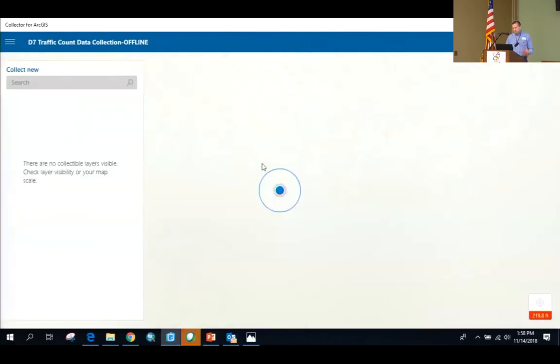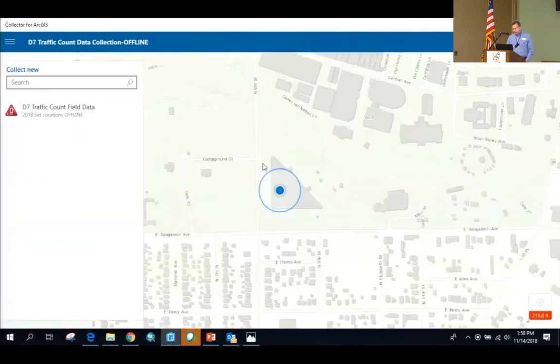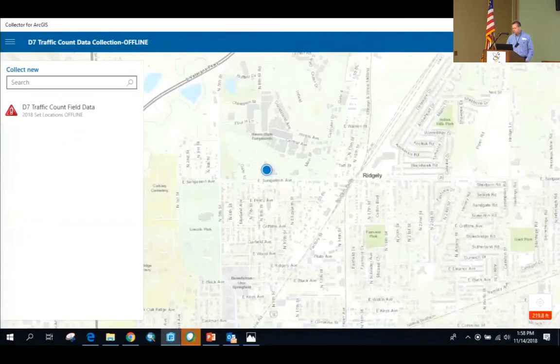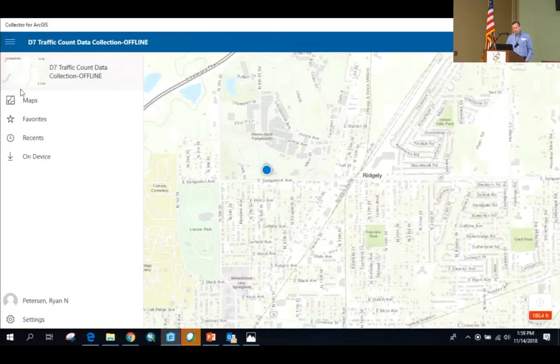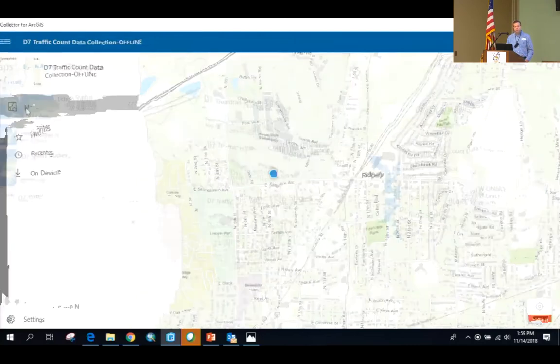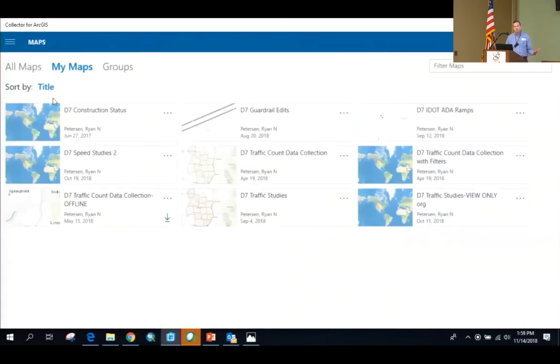So it kind of shows us where we're at and everything, but you can always go in and add base maps on device. I've got a couple loaded on here. I can use this online or offline, and I can use my own base maps online as well. But we prefer using stuff offline because we never know where we go. You may be a half mile from an urban area, drop down the river bottom, and not have any signal or service at all.